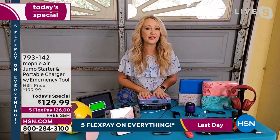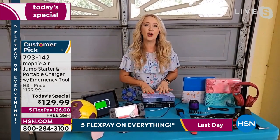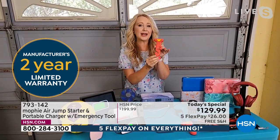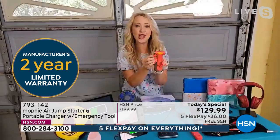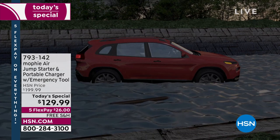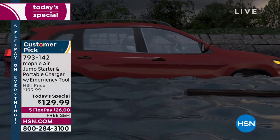You're also getting, Tamara, for the very first time ever, a 2-year warranty on your Mophie, so you can absolutely buy with confidence knowing that they are going to back it up for you. You're getting the emergency tool. This has the ability to shatter a tempered glass window, so this will shatter your door windows if you're trapped in your car for any reason. You're also getting that seatbelt cutter as well.